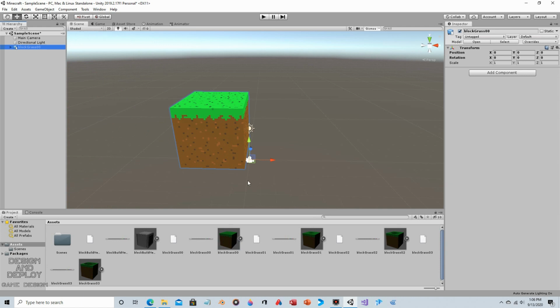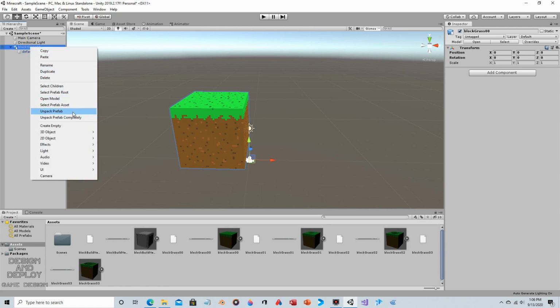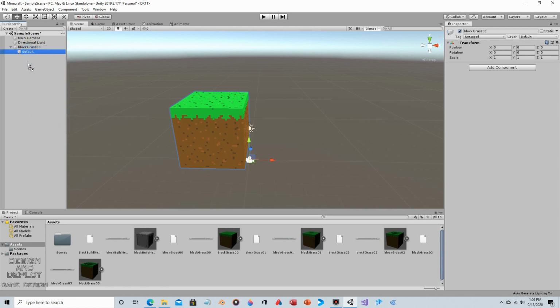And you can see it just looks like what you typically think of as a grass block. Okay. For whatever reason, Unity insists on adding this parent, and I don't know why. It's essentially an empty object. So we're just going to unpack this. In other words, we're going to break this away from that. So we're going to do unpack prefab, then you just grab the default and that separates it, and then we delete that unwanted parent. I think in all the projects I've worked on, I can only think of one use case where I'd actually want that extra parent created by default.